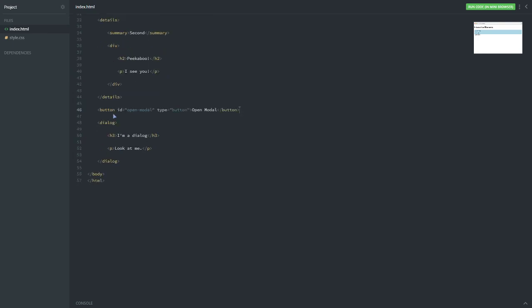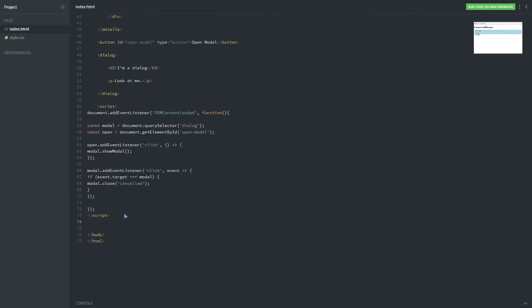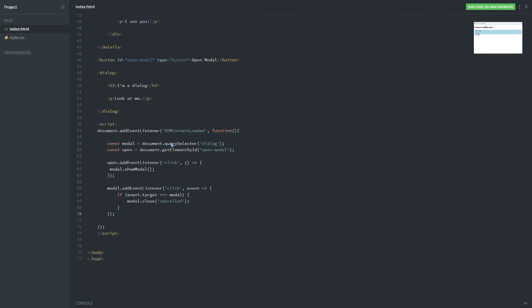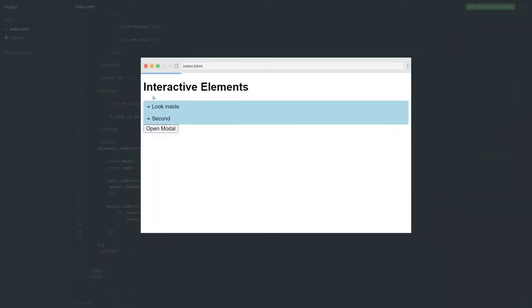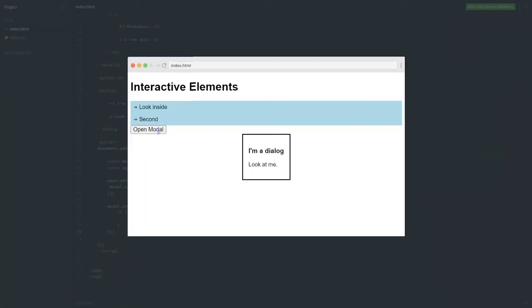This is the only time in these lessons that I'm going to throw a little bit of JavaScript out. And I'm not going to go really into what the JavaScript is doing or how it's set up. I just want to throw this JavaScript out as a way to wire these things together. So I'm just going to paste this in here. You can see it's in a script tag, which basically just means, hey, here's a little bit of JavaScript. Okay, so basically what this JavaScript is looking for is when this button is clicked, it's going to look for the dialog and it's going to open it. Let's give things a try now. So when I save things, open the modal, and there's the dialog.